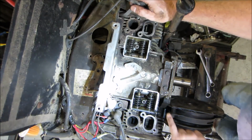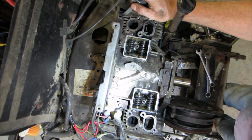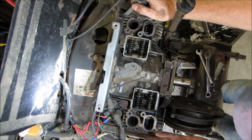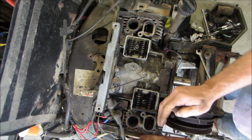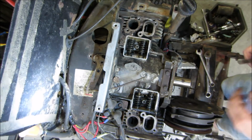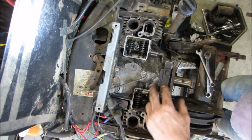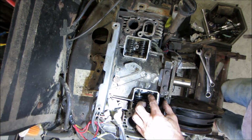The valve looks like it's the same height as the other valve. I don't see it. And usually it would go the other way: as the valve is closing all the time, the seat wears in and the valve actually gets tighter more than looser on the cylinder head side of it. On the camshaft side of things, when they wear down, you see what you're getting now. So that's what I'm afraid of.